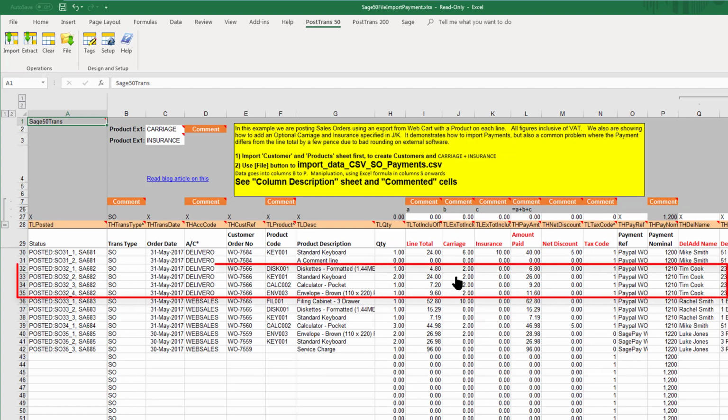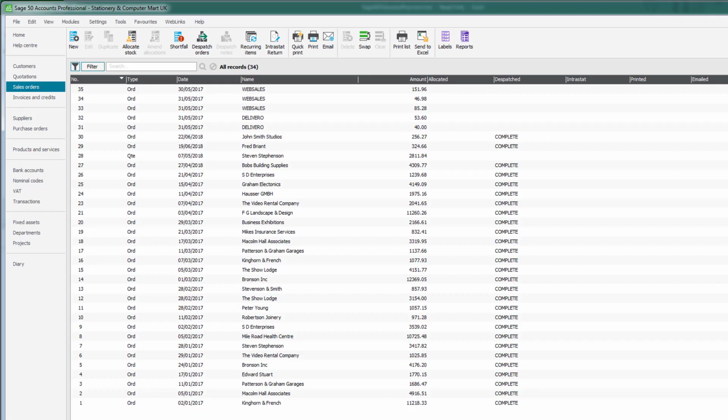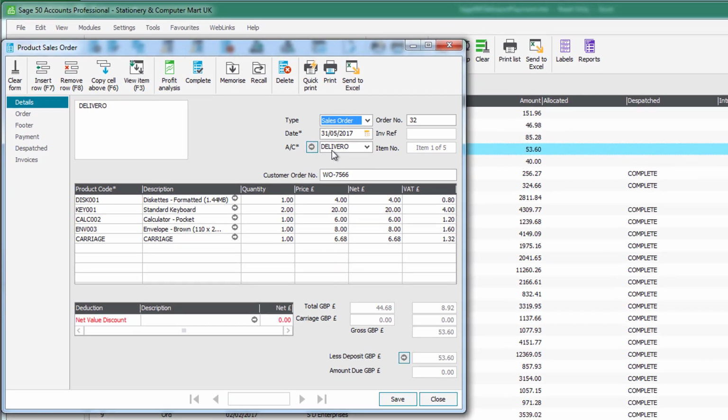And of course, if we look at the next transaction, which is a little bit more complicated, I think that had 4 lines on it. So there we start off at £4.80, 24, 7, 20, etc. But you can see here the carriage was a series of £2, so that should add up to £8. So I'm just going to switch back again to Sage 50. Let's just pull that one up. That's the 53, I believe.